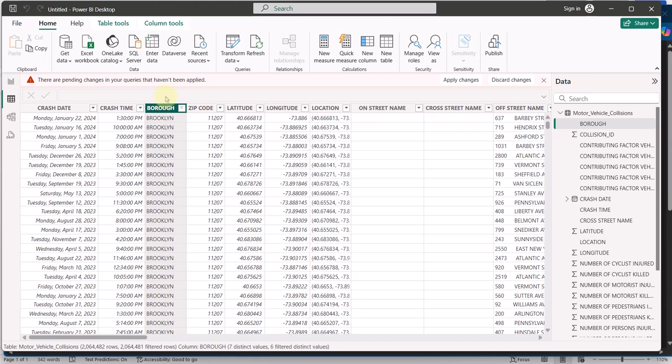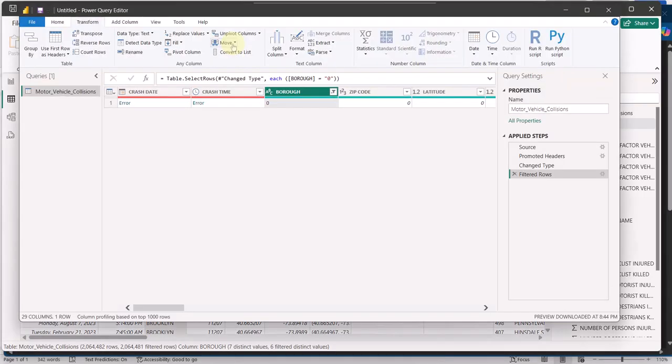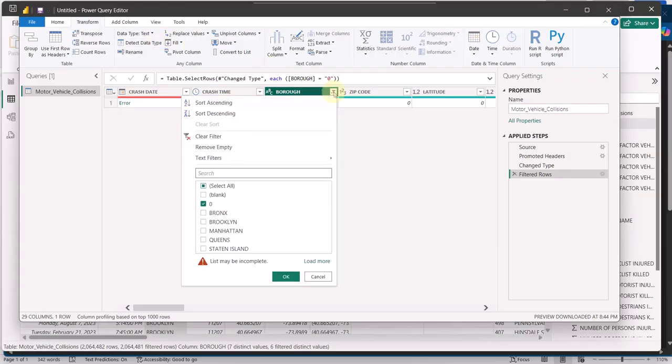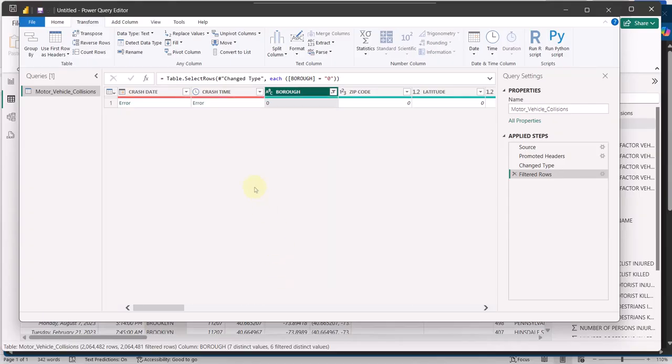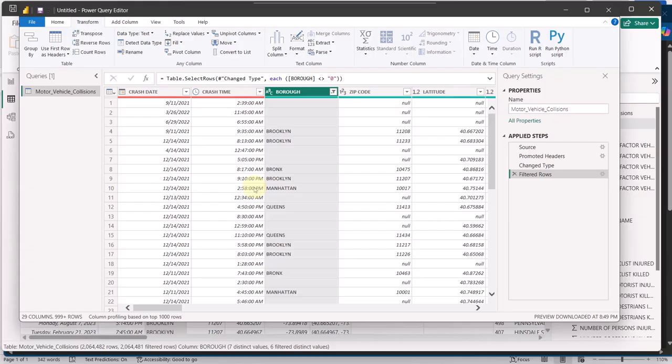Now, we should be in Transform Data, and perhaps I wasn't. Yep, let me do this again. From Transform Data, we want to select all except the 0. Now, it's only compiling based on the top 1,000 rows, but we know there's far more rows than that here.